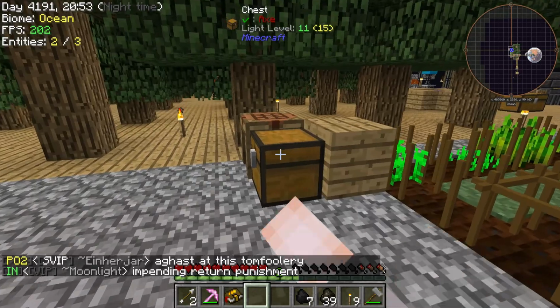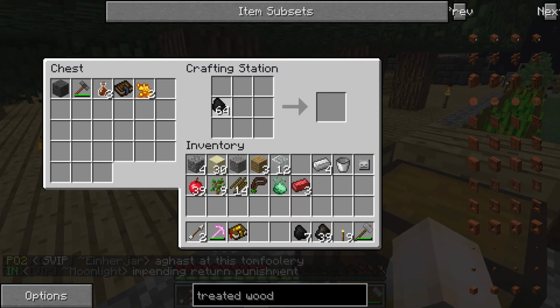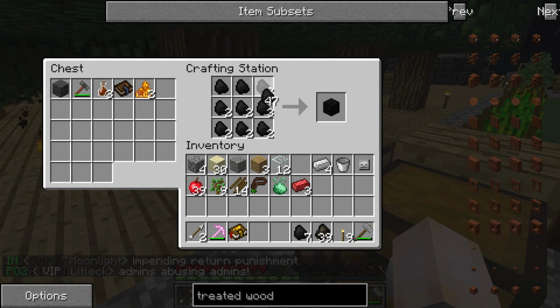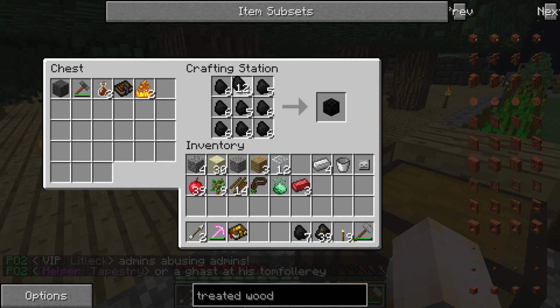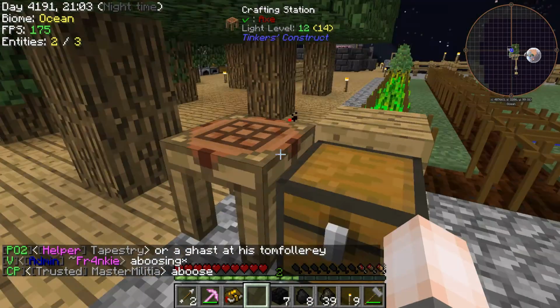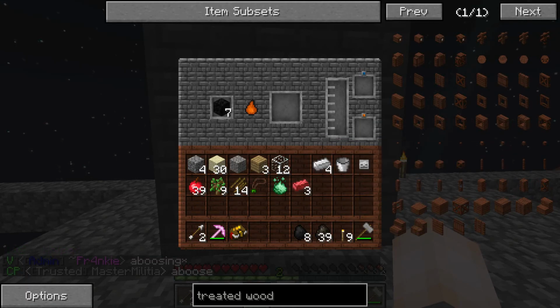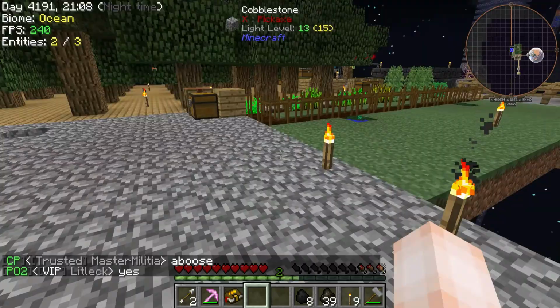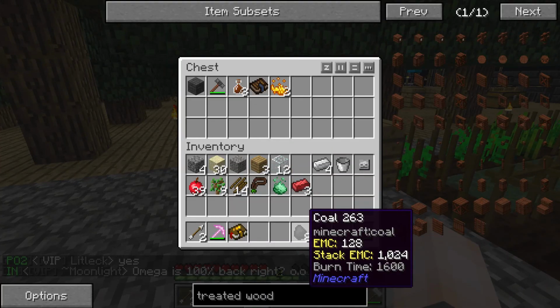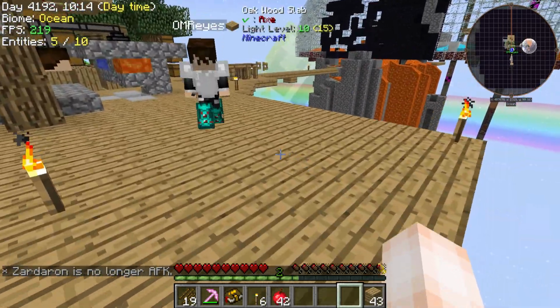Okay, let's make this more efficient. I've got this. Crafting table, there we go. I will make blocks. That way we get way more at once. Because it is extremely inefficient for whatever reason to actually put just singular pieces of coal in it. I don't know why. But oh well! Let's make blocks, there we go! And shove it in. Much better. Alright, extra in here. Alrighty.